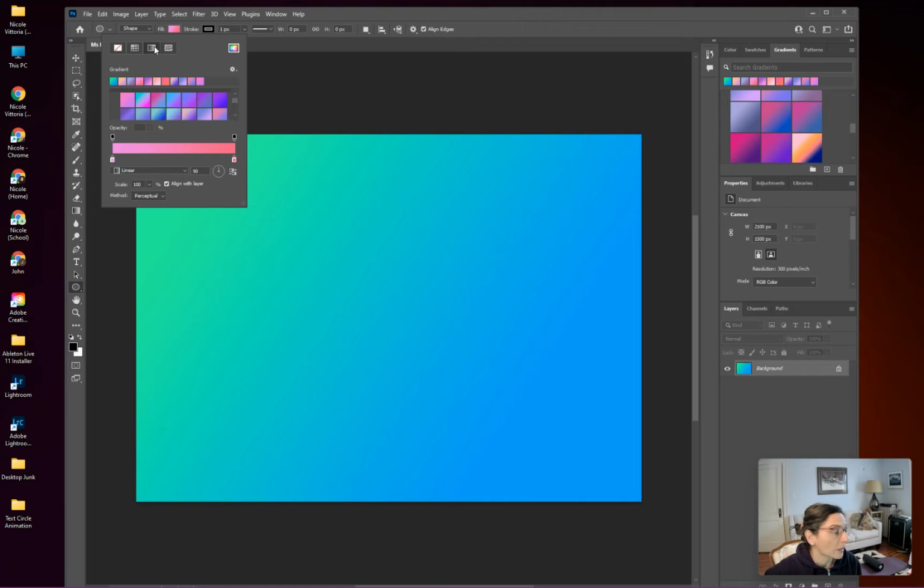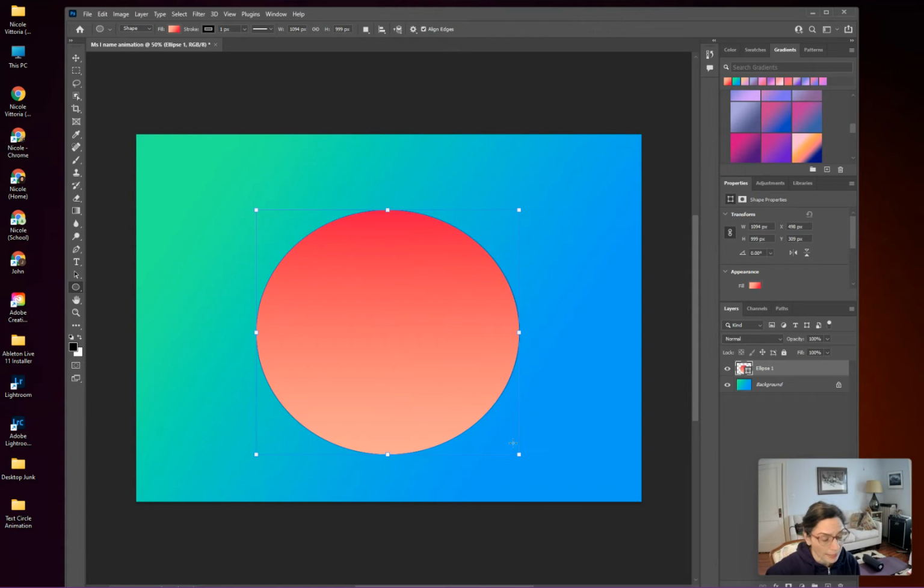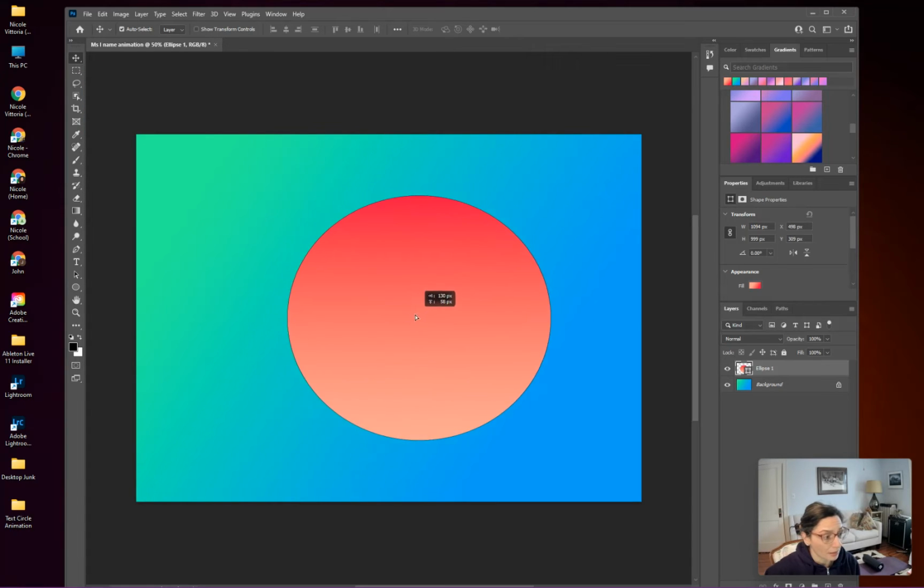So if you want the gradient to fill with your shape, then you're choosing the option up here at the top. And maybe just for a little contrast, I'll choose a very different gradient this time so you guys can see the difference. I'll grab like an orange. And that's going to fill as I click and drag across my frame. So I'm just doing a nice simple ellipse. And of course, it made its own separate layer. If I want to move that into a different position, I can grab my move tool up here and push that ellipse wherever I need it to be within the frame.